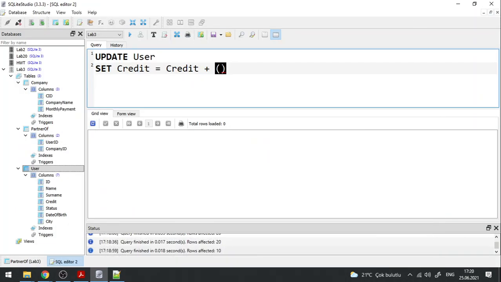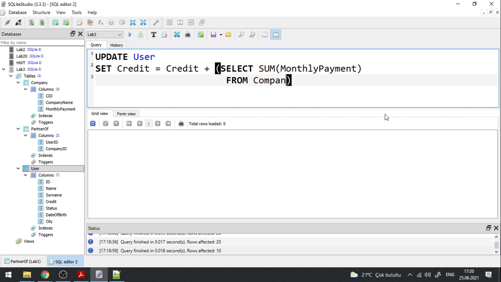Coming back to here, what we would like to get is the sum of monthly payments. And this information, this is the thing that we select, the thing that we project, is going to come from the company table, right? From company. But is it enough?